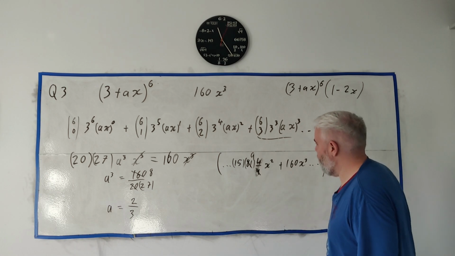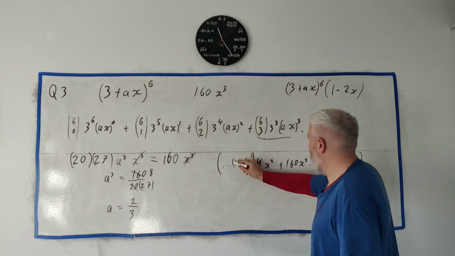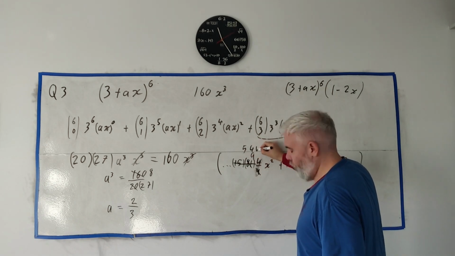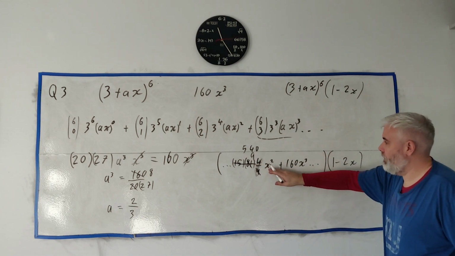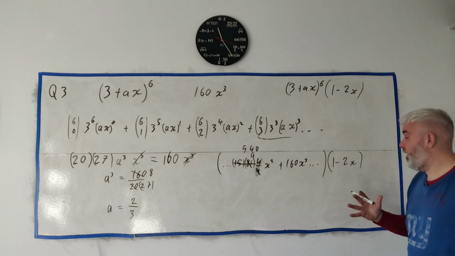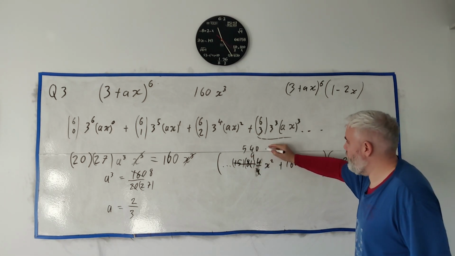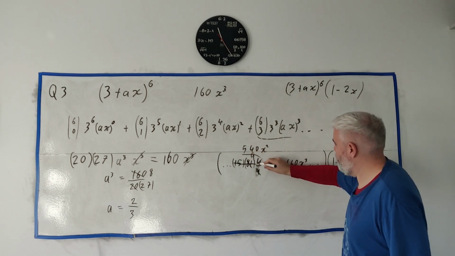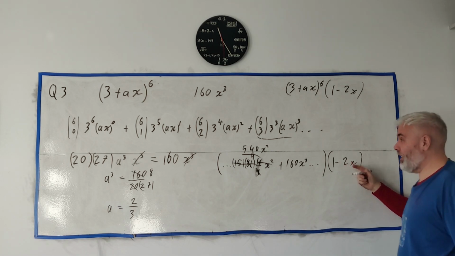So we can multiply this out. Let's clean this one up first. That goes in 9 times. That's 60 times 9, let's say that's 540. Okay, so we have 540 x squared. Well, multiplied by the 1, I don't care. I don't care about x squares coming out of this. So let's just put a line through all that. Multiplied by this minus 2x, that one I care about.